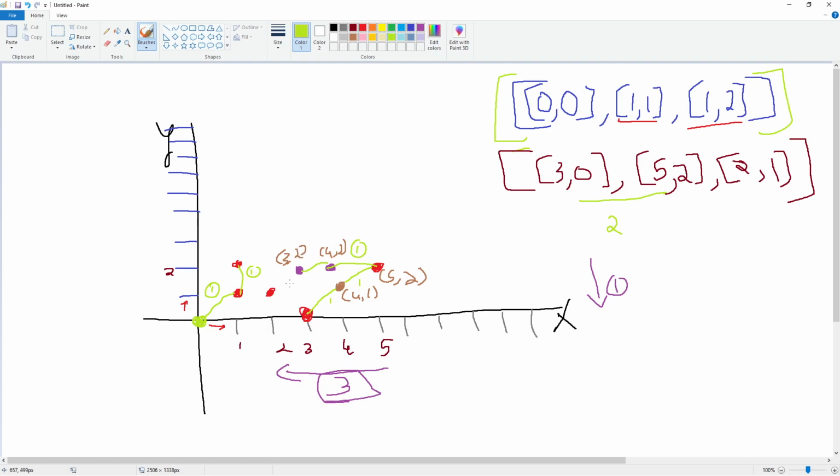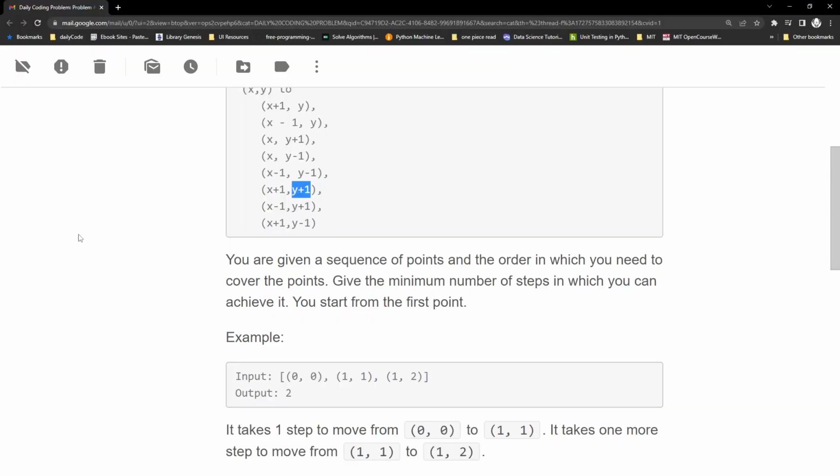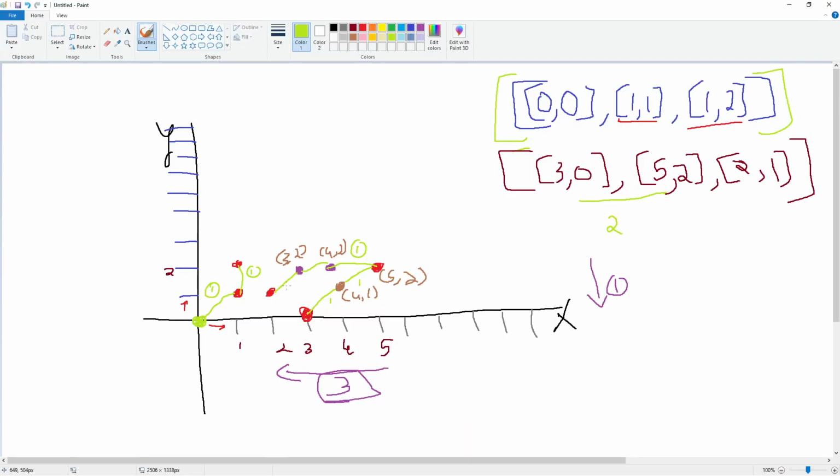And then we can make a diagonal step also, because that is supported, like -1 -1. So from this point we are coming down, so this is the -1 -1. So this makes it 2 comma 1, right?